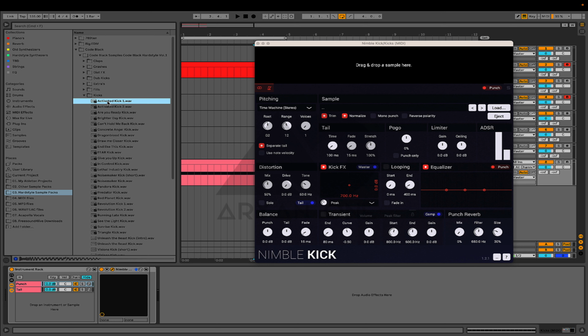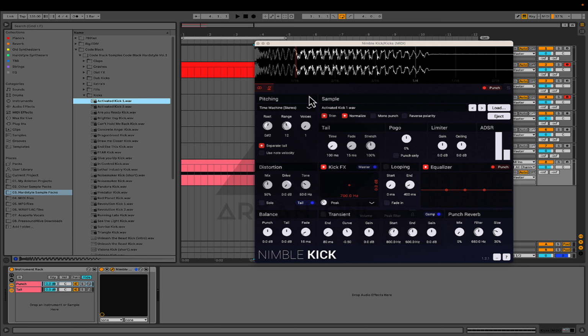Let's drop in the first one. So you're dragging and dropping the actual sample into the plugin, and you need to look for a punch there and click on solo. So now we're only going to solo the punch here.